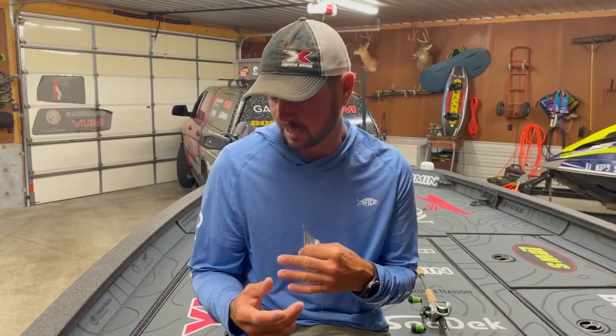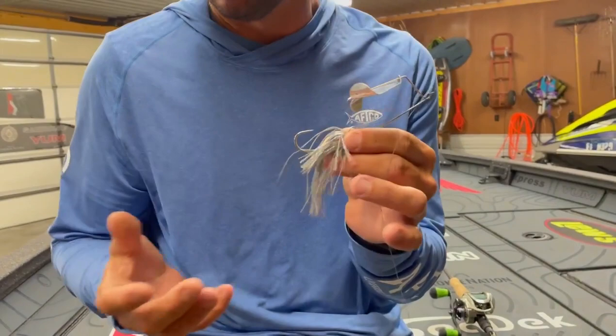I was sitting over at the table, getting ready to pack my stuff for the New York swing, and got to thinking about burning the spinnerbait, trailer hooks, buzz baits, that kind of stuff, and thought of a good tackle tip for some of you guys. There is one bait out there that I always use a trailer hook on. That's a buzz bait. I use it a lot on a spinnerbait whenever I'm burning it for smallmouth. But it's something very simple that I think makes a little bit of difference.